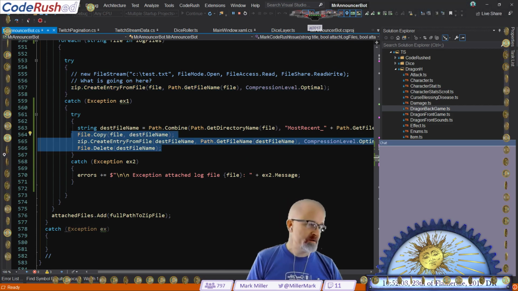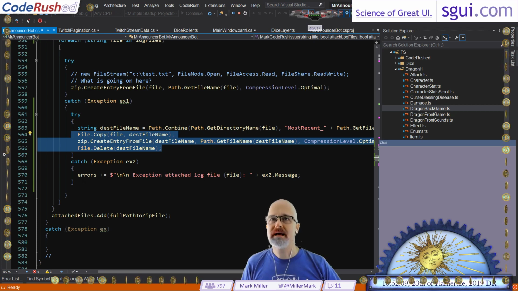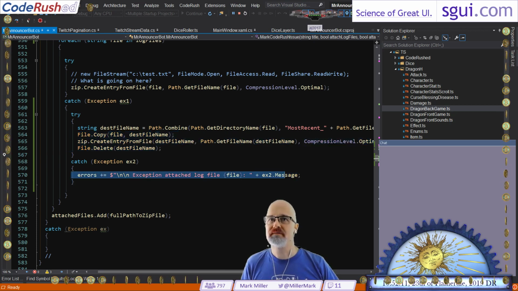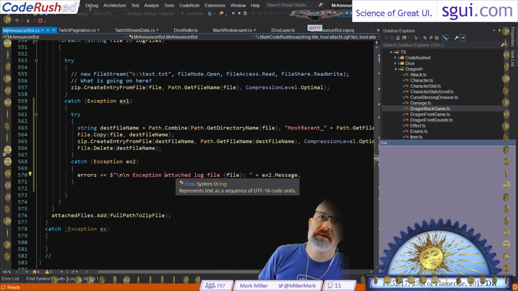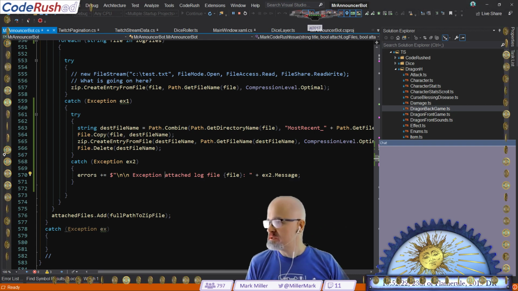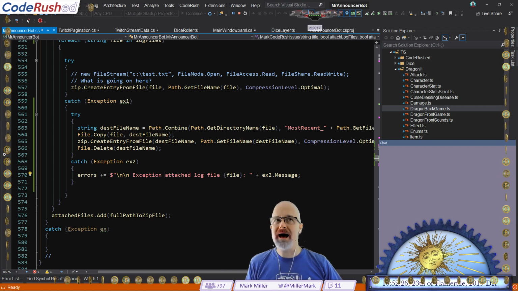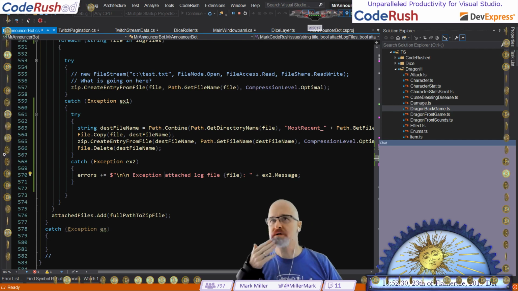Yeah. So what happens if an exception happens between line 563 and 566? Oh, in that case, well, then the file's going to be left, and we're going to report the exception in the email. Fair enough. This text goes to the email. So you and I will see that. Anybody who gets the email will see that. So that is pretty cool. I think with that, I feel like we are ready to actually start using this in production.